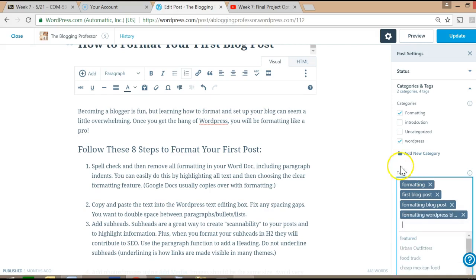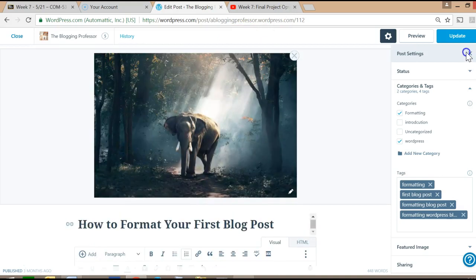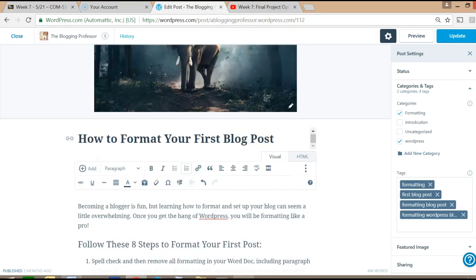I guess I spelled something wrong. So all of these tags, you can have as many tags as you want, and this will help in your SEO endeavors. So there should be some key terms. You want to be putting these in as you think somebody might be searching for them or using these keywords. Now your featured image, whatever image you post first onto your blog becomes your featured image.